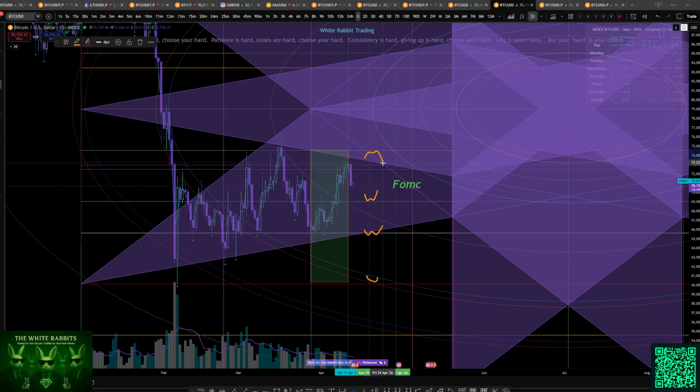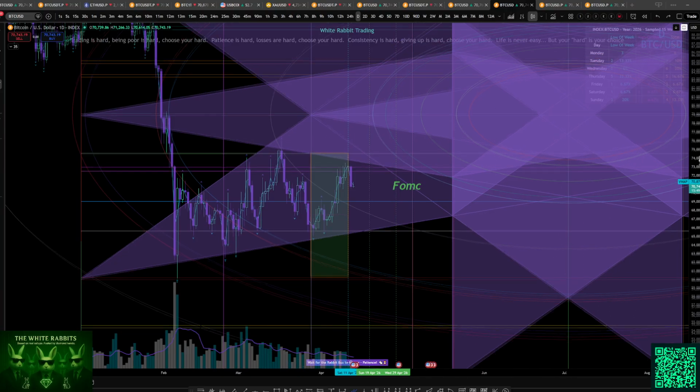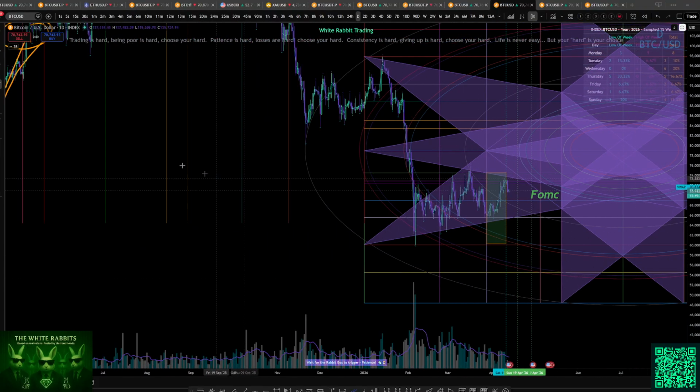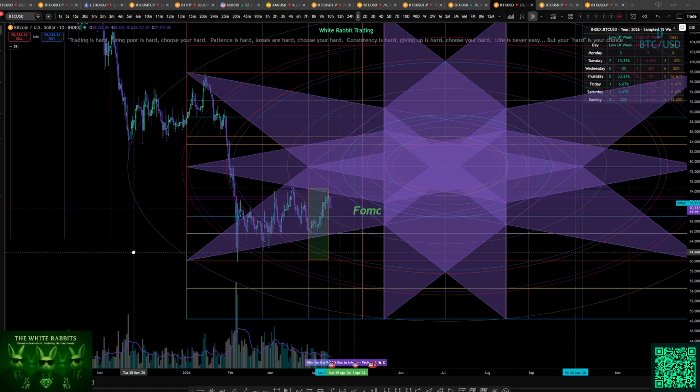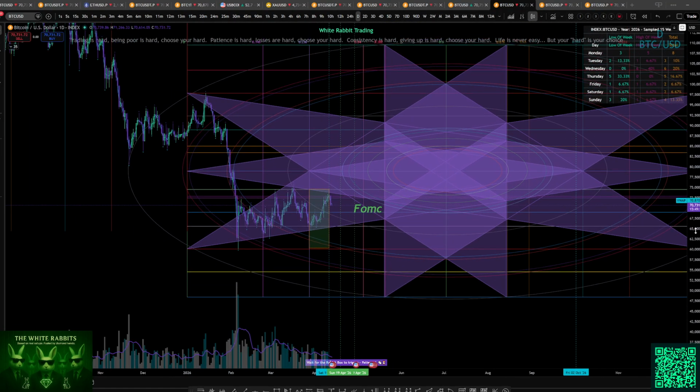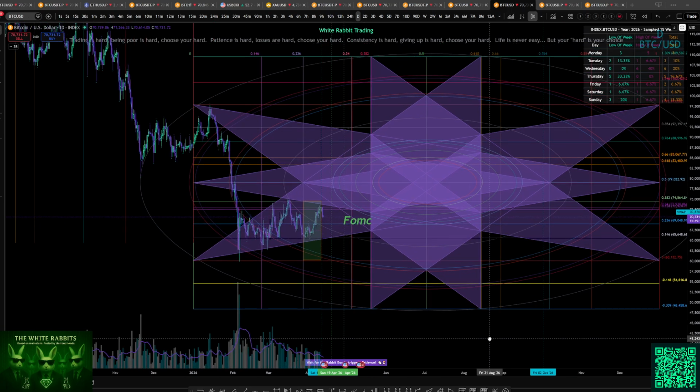The FOMC date itself is close to the yearly Fibonacci time window, so that will be the more interesting area for me because of that additional confluence. And again, this chart is not predicting direction. It simply provides timing confluence for our setups. So with that said, we need to wait a bit longer and then see where price is once we reach that time area. And with that, let's take a look at the current range and the monthly stats timing.